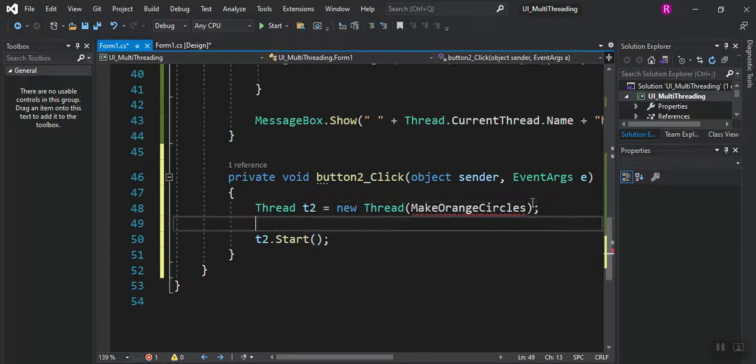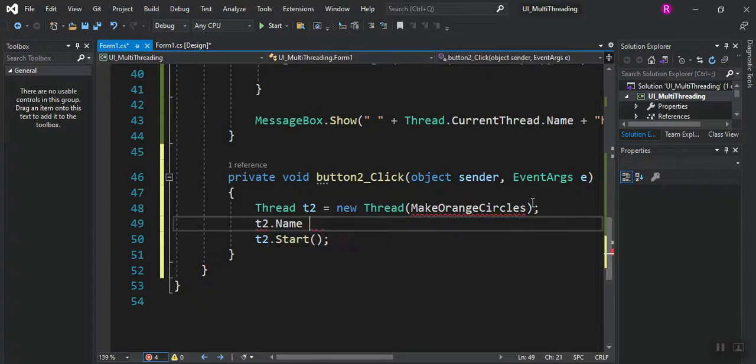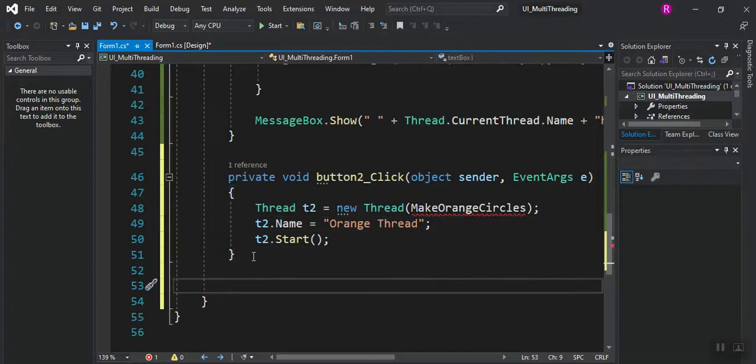Before we start, we have to name it. So I will say t2.name is equal to, say, orange thread. Oh, yeah, orange thread. So we will similarly make this function void return type make orange circles.